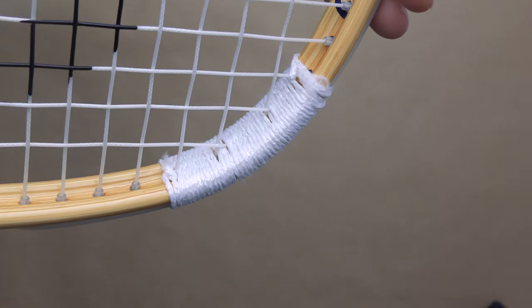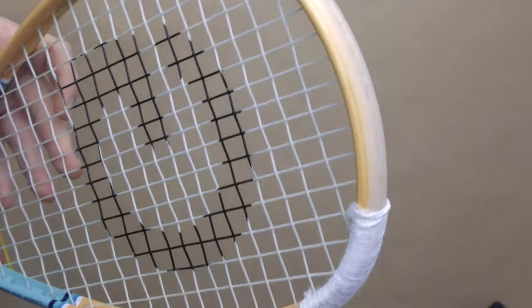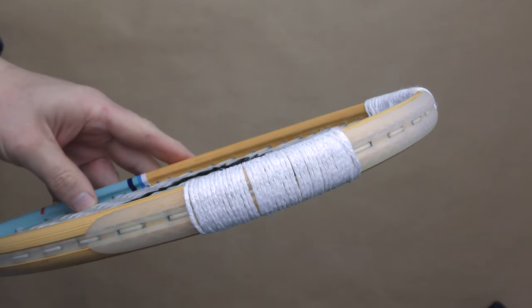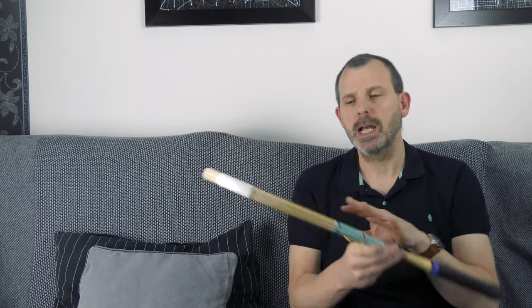You push string around, tie a knot, wrap it around, and then tie another knot. You can add a little bit of glue if you want. Putting both of these on took me about 20 minutes, and this will stop 90 percent of breakages because the string is absorbent enough that it dissipates any damaging resonance in the racket. You could wrap it all the way across the top, but that would definitely change the balance and make it noticeably heavier, so you only need to do it in these two places.